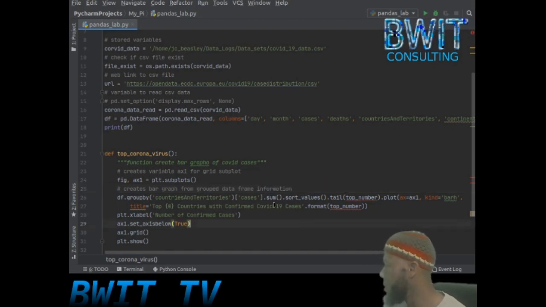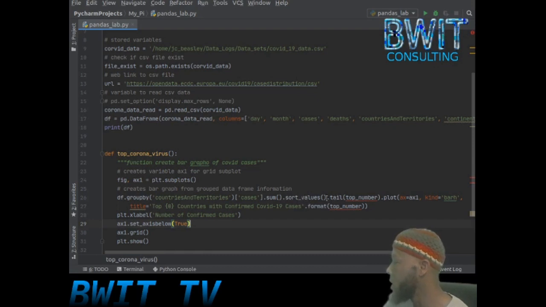Let me tell you, we'll go down here and I'll kind of explain what some of this does here. So see, DF, our data frame, we're grouping by, first by this column here, grouped with this other column. It sums up the values of these columns. Then we sort the values. So this sorts the values in, I believe by default it sorts it in descending order.